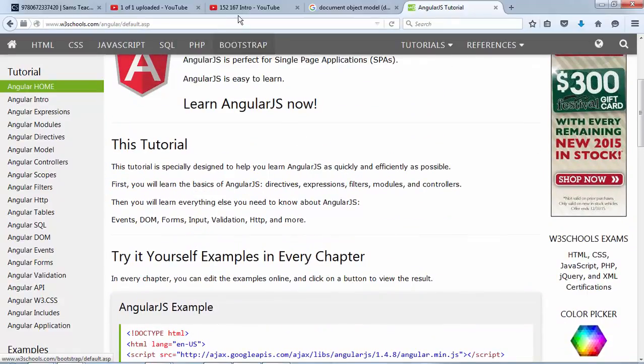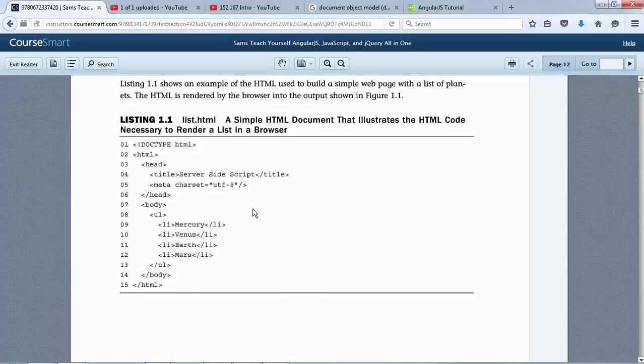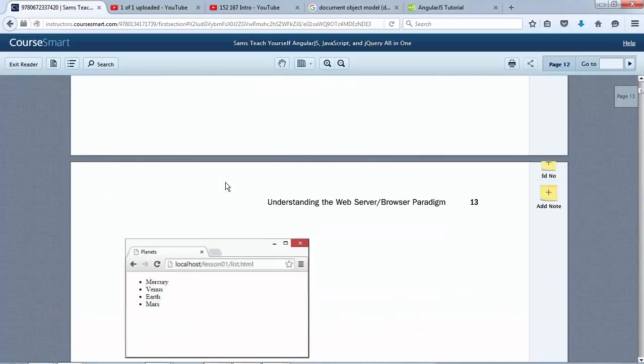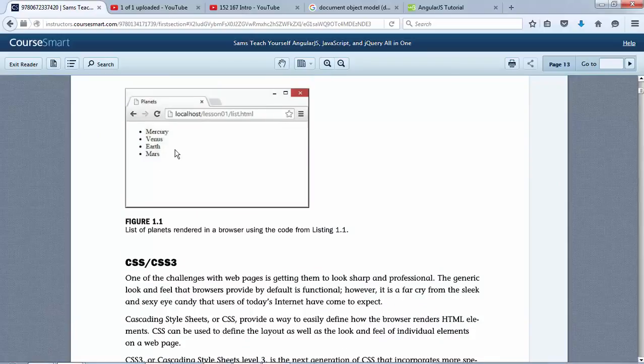So there's a lot of stuff that's available to you. If you're having a problem with the way I'm presenting things, hopefully that won't be the case, there are other resources for you. And of course there's other things than that too. So that's a simple HTML document which will render like this right here.